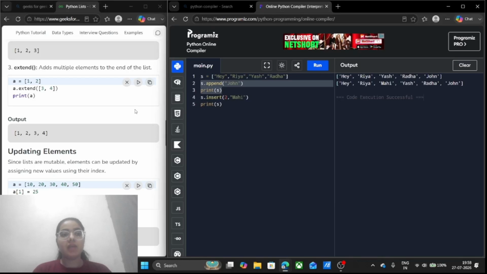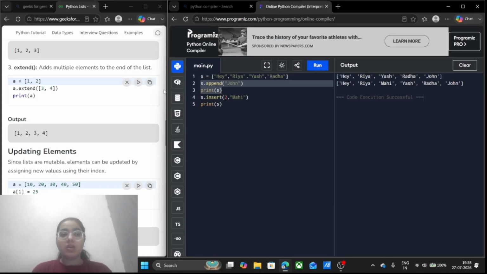We can add multiple elements to the end of the list. It is going to add the elements only at the end. So if I want to add, I will simply write s.extend, and the things which I want to be inserted, I will write in the form of a list only.